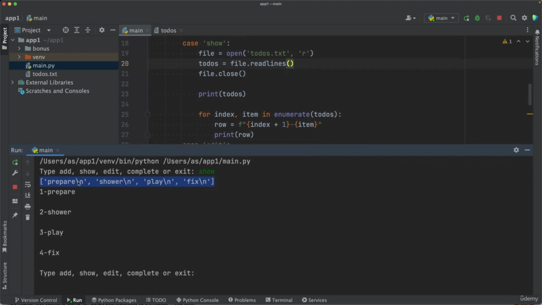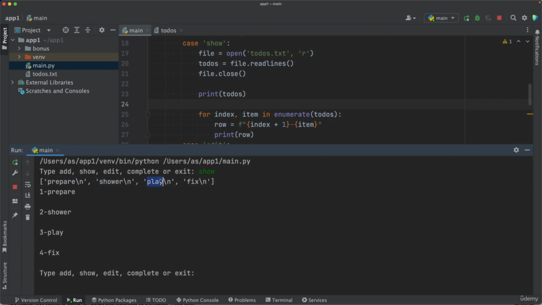So let's remove these, and then we fix the problem. So we remove the \n from each item. Therefore, the loop will only produce one \n, the one that it produces by default, and it will not have any other ones.